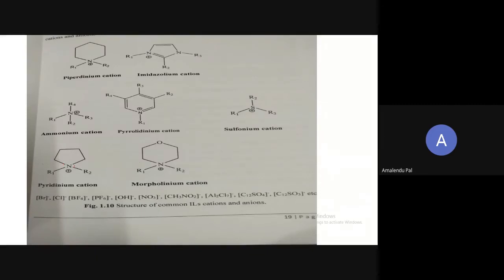So this is the cation part, and you can attach either bromine, chlorine, BF4, PF6. You can attach anywhere, with any cation. You can attach all these. I have shown only some of the anions. Those anions you can attach here. Okay, this is the total permutation. And permutation means you can attach bromine, you can attach chlorine. This way you can prepare, you can change R1, R2, R1, R2, R3 imidazolium. That you can change.